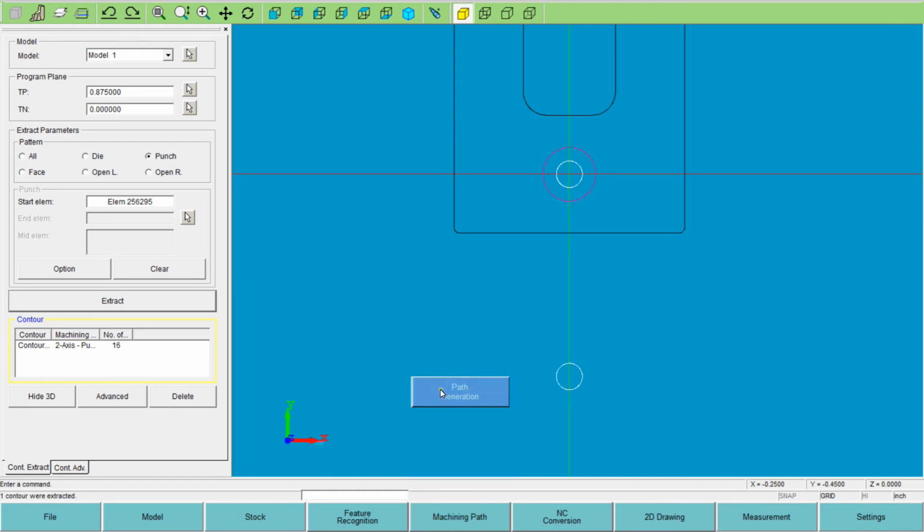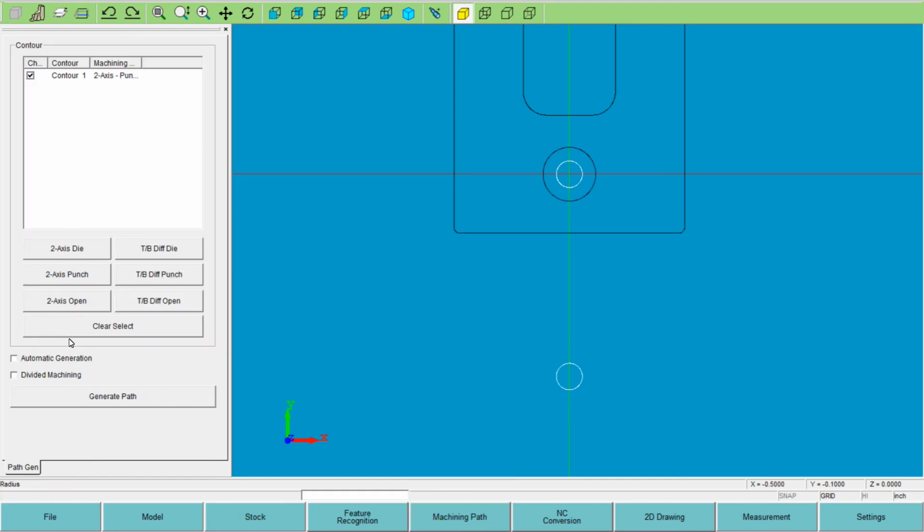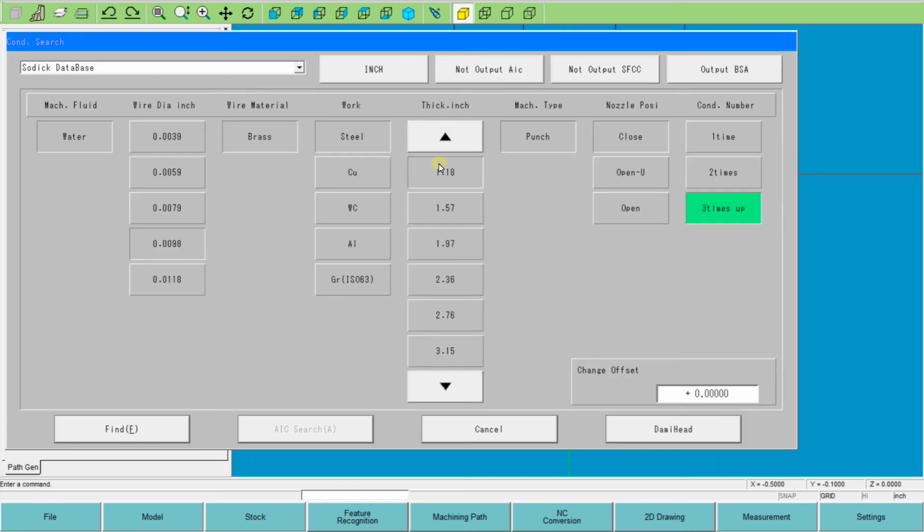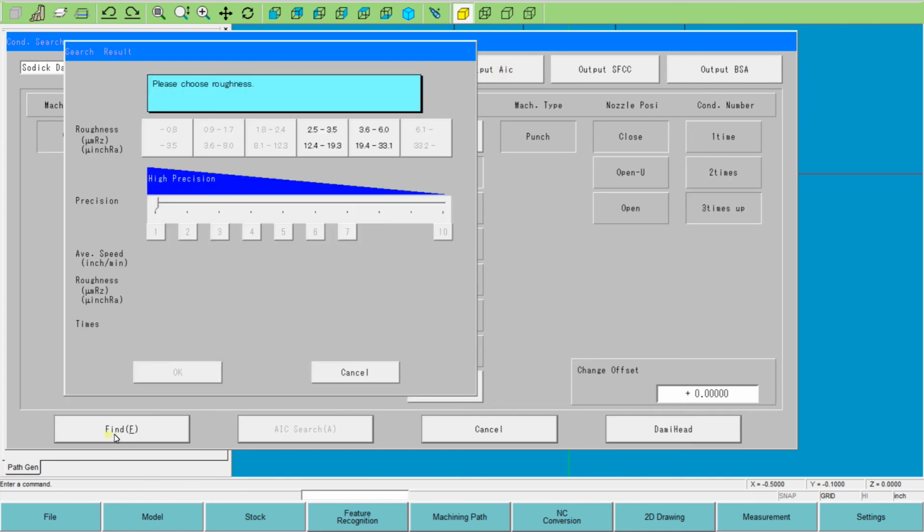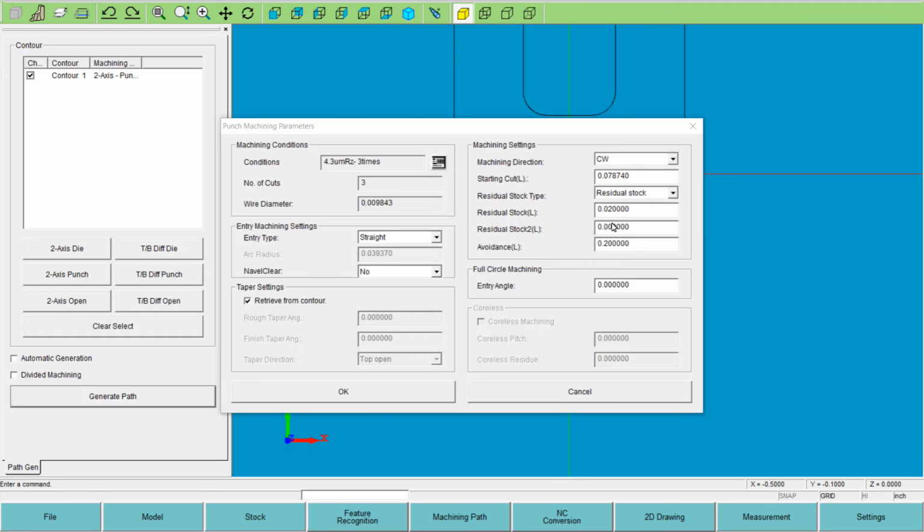Machining path, path generation, generate path. If you want to check your power settings or just use what you had before, that's fine. Set it on 3 passes maybe. Now, the residual stock.